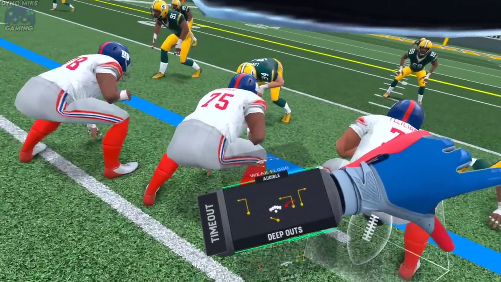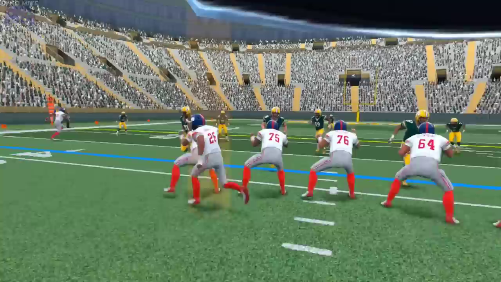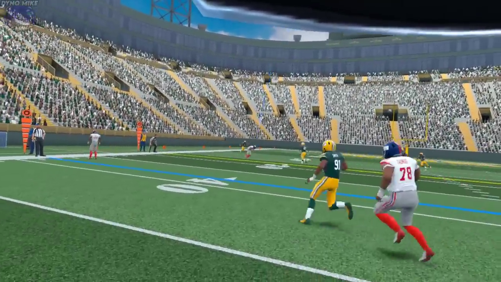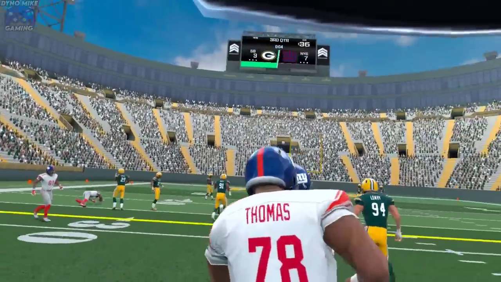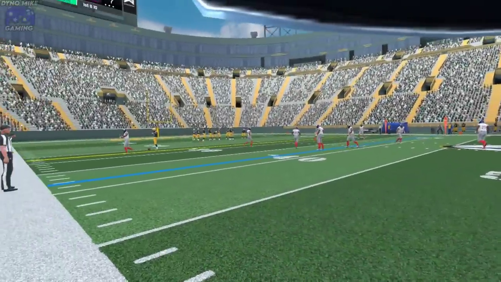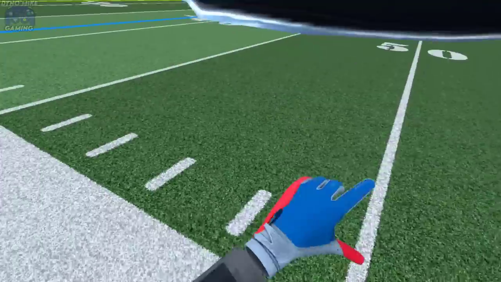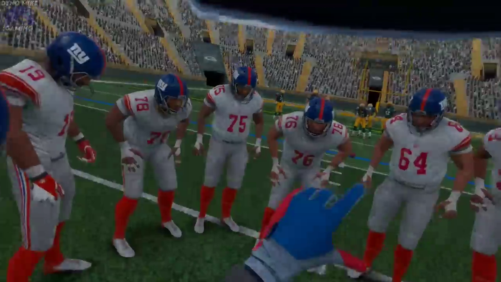All right, here we go. I'm going for the guy on the left. I'll look right. Fake off. Go left. Oh, good catch. Game of 15. All right, let's get that touchdown. Fourth quarter is coming up. 7-3. We got Green Bay in trouble here. One more touchdown.